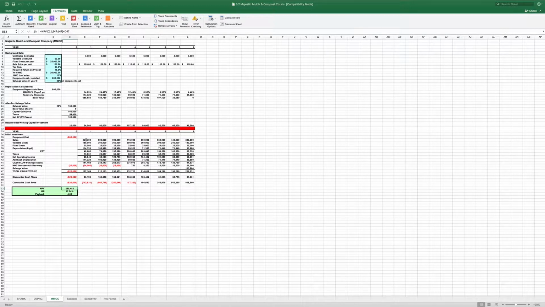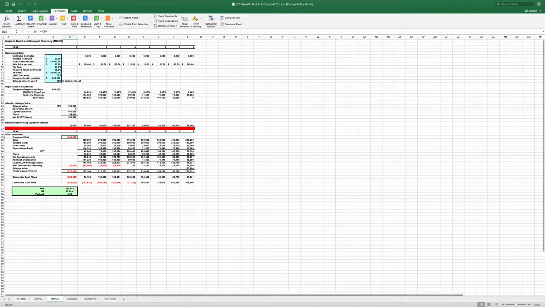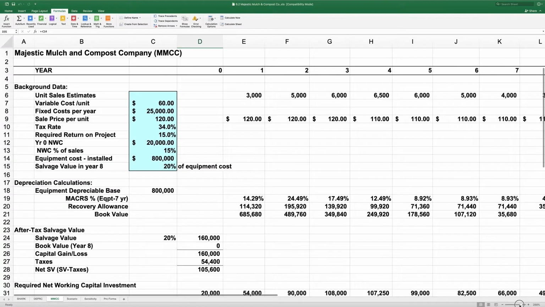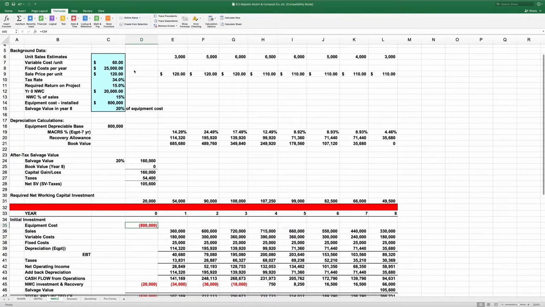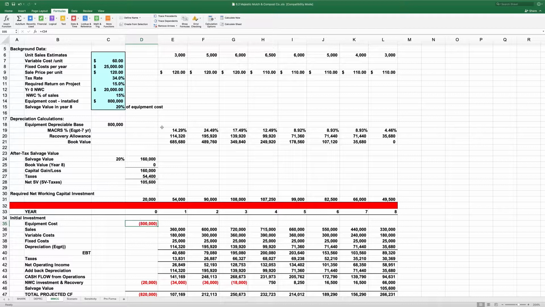Let's look at the first $800. Looking at it on top, how do I open this? Okay, here it is a little bit larger. Now, if I click the cell D35, which is the equipment cost, it shows me the formula equal to C14. Or I can click trace precedents. See that? That is equal to the input on C14.